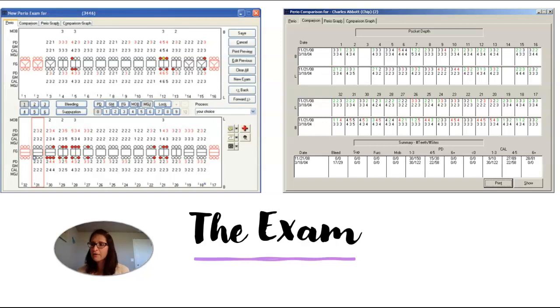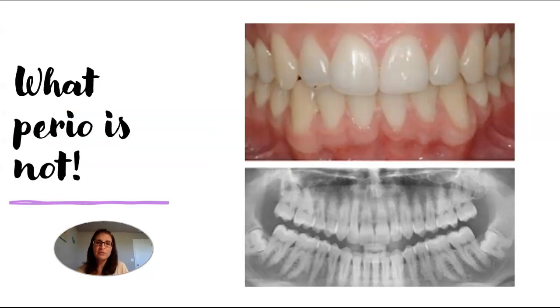We also have looking at the tissue. So they're going to be looking at the color, the shape, the size, the texture, just to make sure that the tissue is healthy, it's not irritated, it's not red. So they're going to do a visual exam to ensure that the tissue itself is looking healthy and pinkish.